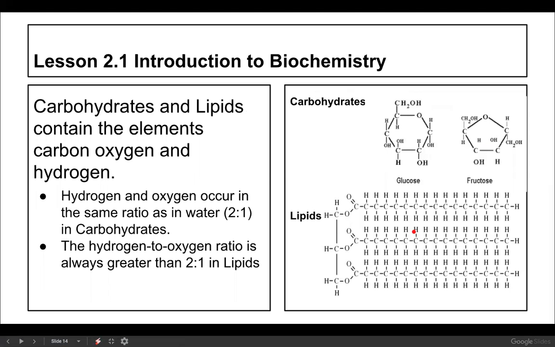All right, so now we get into the various molecules. Carbohydrates and lipids contain the elements carbon, hydrogen, and oxygen, just in different amounts. In carbohydrates, we tended to say there was 2 hydrogens for every 1 of the oxygens and carbons, whereas in the lipids, that is not going to be the same. So if you look at the picture up top here, any of the oses tend to be your carbohydrates: glucose, maltose, fructose, all right? Those, you would see this 1 to 2 to 1 ratio.